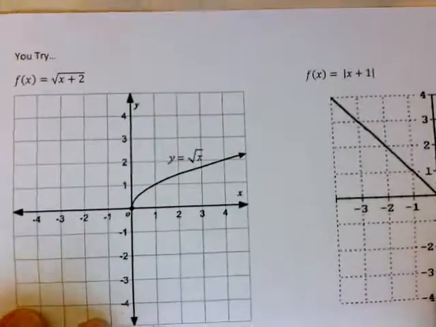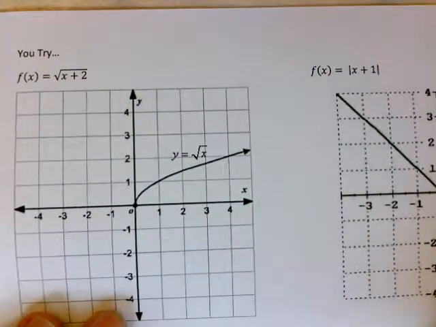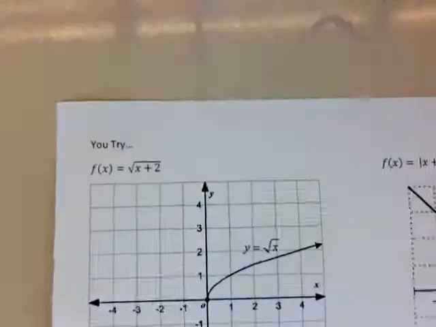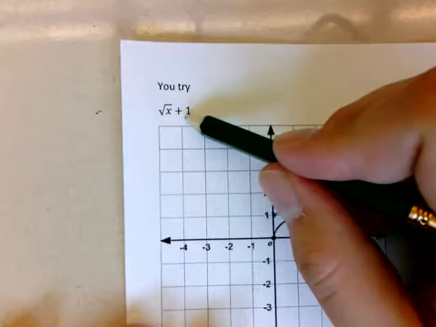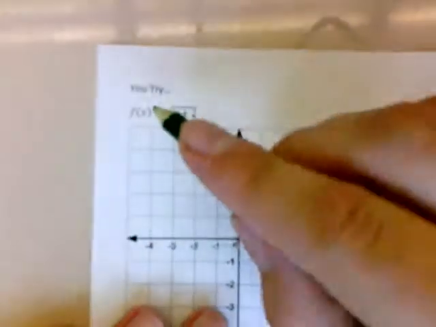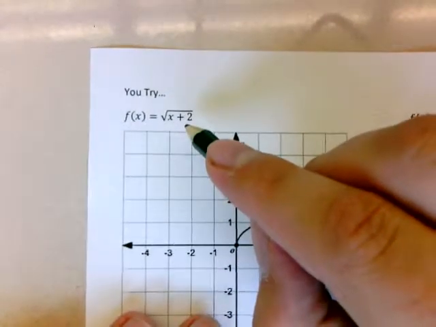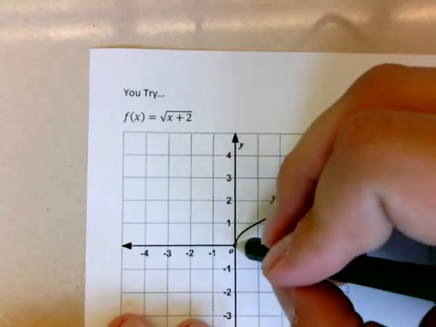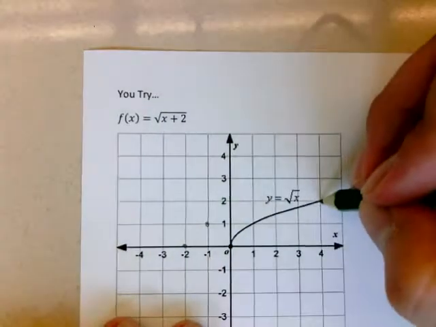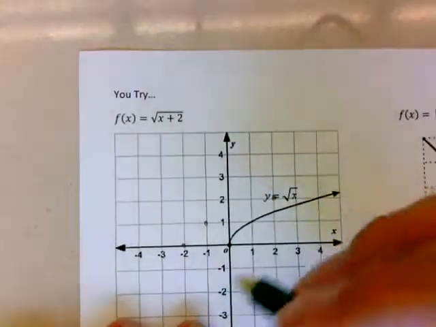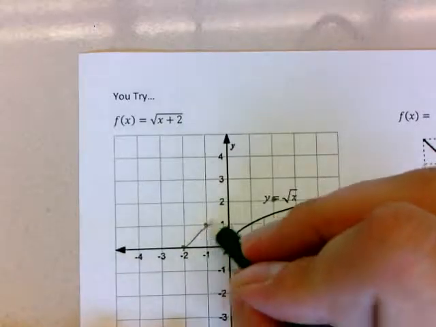Finally, you get to the U-try. It's inside the square root. Remember, outside the square root is a vertical shift. Inside the square root is a horizontal shift. You're adding, so that means you need to be going left. We go left 1, 2. We go left 1, 2. And that is our horizontal shift.